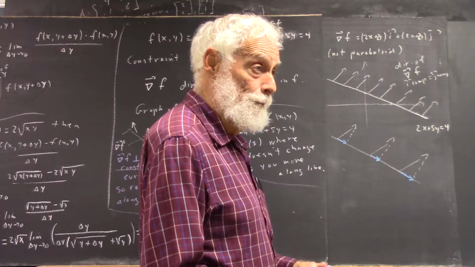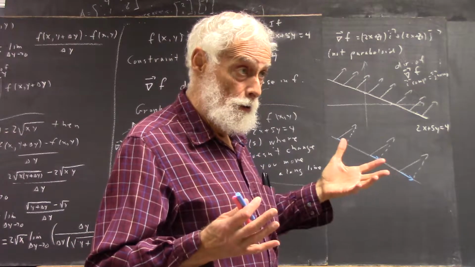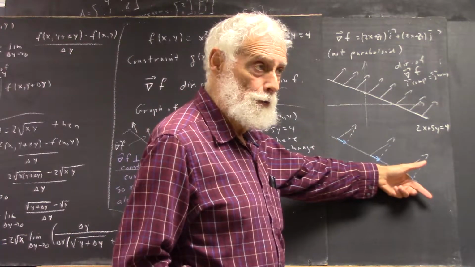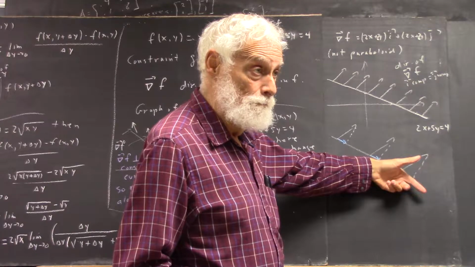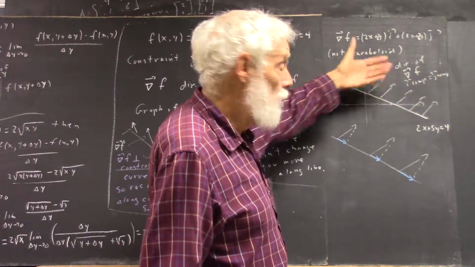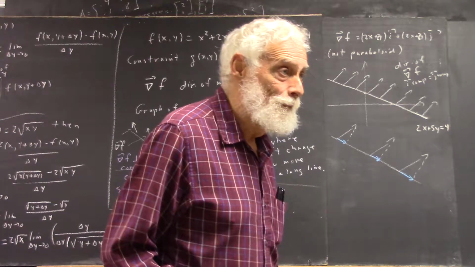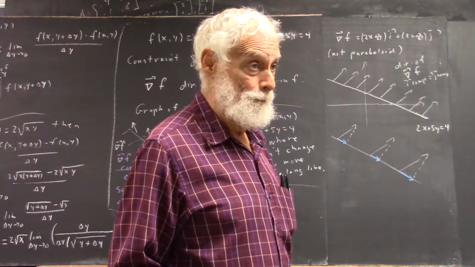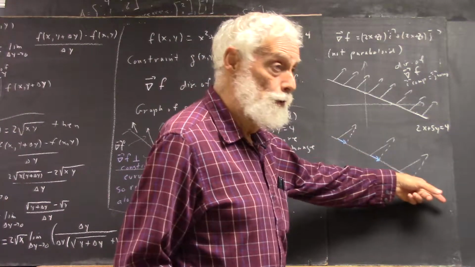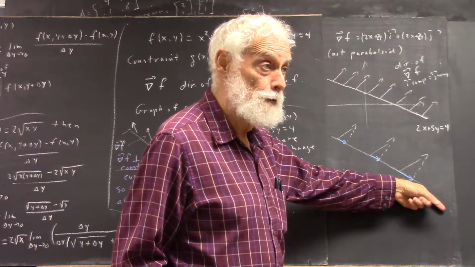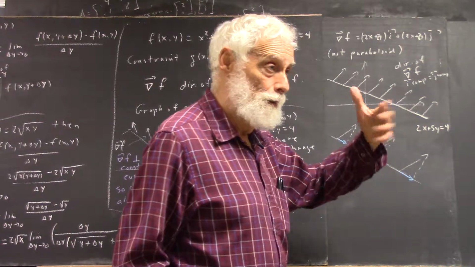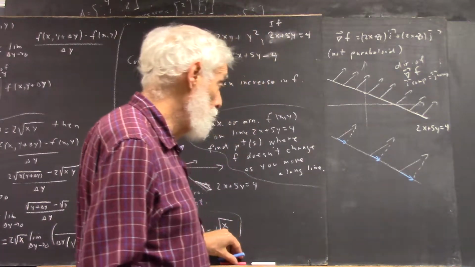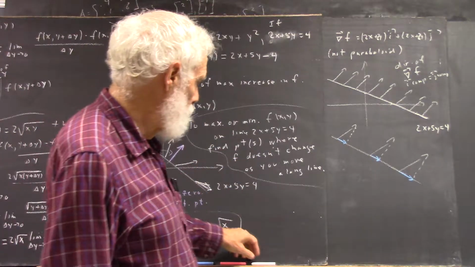Now you can reconcile that, and you should, with the directional derivative. In other words, you take a vector in this direction, and what's a vector in this direction? Well, 5i minus 2j. And dot that with any vector in this direction, you find that you get a positive result. That also shows you that the function is increasing as you move in this direction. Now you might want to come back and look at what I just said after you've worked a little more with the directional derivative, although presumably you've done some now, but maybe it hasn't sunk in completely.